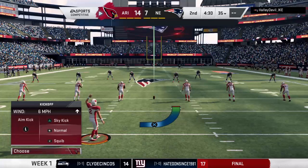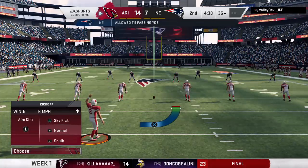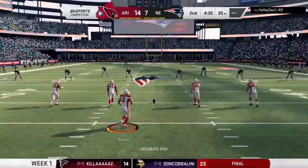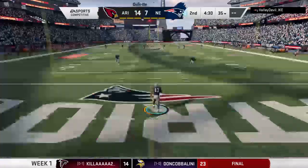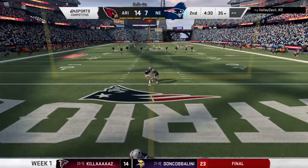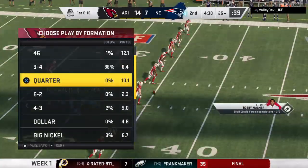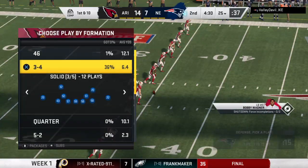The key to everything when they're moving outside of the pocket, doesn't matter which side, is making sure those shoulders get around and you get back square so you can get everything on the throw and create the big play we just saw downfield. And they will not get a chance to return this one as it's through the end zone for a touchback.